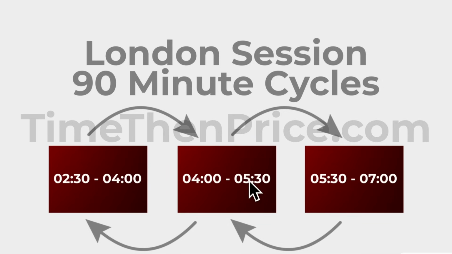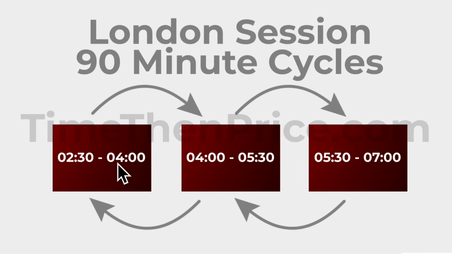Meaning, I'm structuring literally, okay, this is happening within this window of time, and this is likely going to happen throughout that next window of time. When we pay attention to the London session, 2 90-minute cycles, it begins at 2:30 a.m. From 2:30 to 4 a.m., we have our first 90-minute cycle of the London session. This 90-minute cycle sets the stage for the next 90-minute cycle from 4 to 5:30 a.m. The third 90-minute cycle begins at 5:30 a.m. and lasts until 7 a.m.